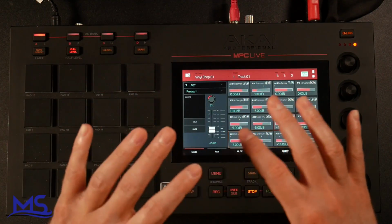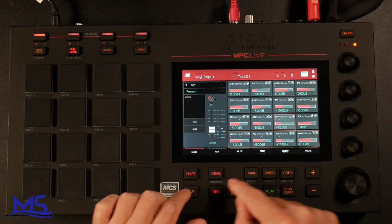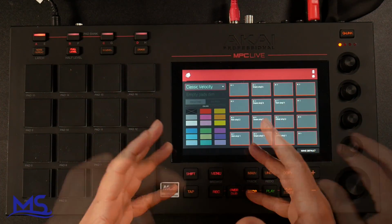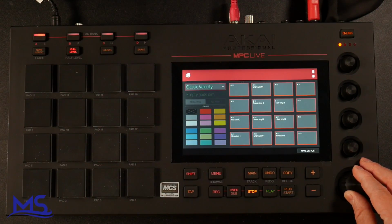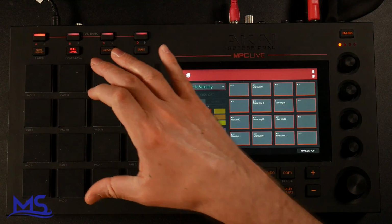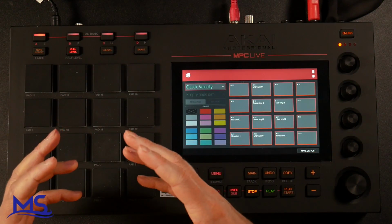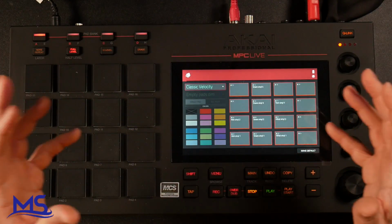All right, so now that we got our level straight, we can do a few more things here. If we go ahead and go to menu and we tap right there, that's going to take us to our pad colors. We got it on classic velocity by default. What I can do is kind of change this. So whenever you load up a kit, you might want to have your drums a certain color, your snares a certain color, your hi-hats a certain color. This way, you can kind of train your brain that those sounds are related to one another. All right, and you can pick whatever you want.